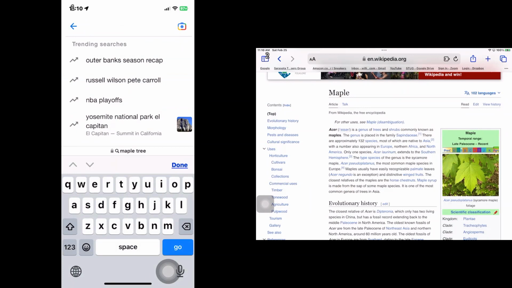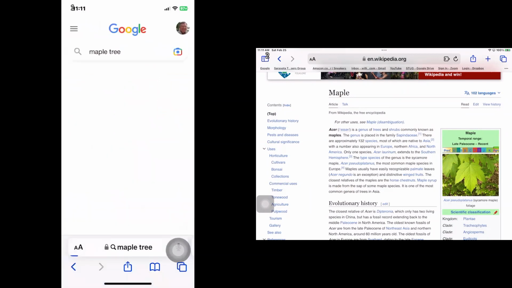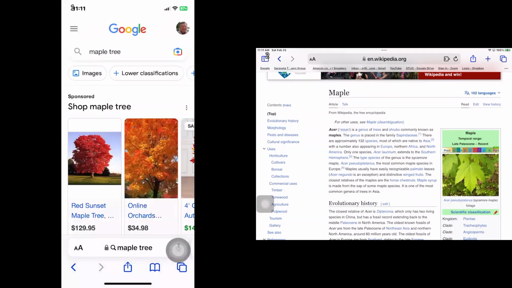Okay. Type in maple tree. MAPLE. Tree. Okay, it says Maple Tree Investments.